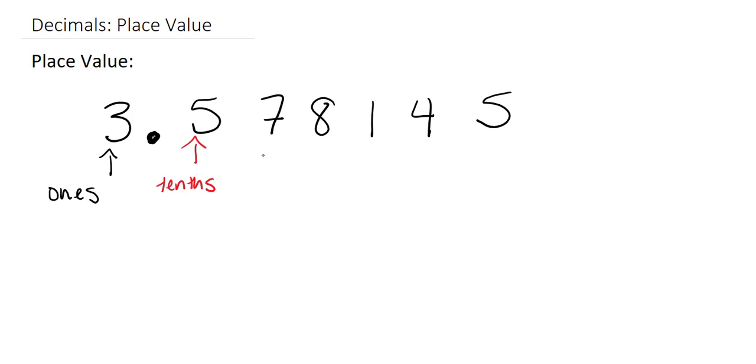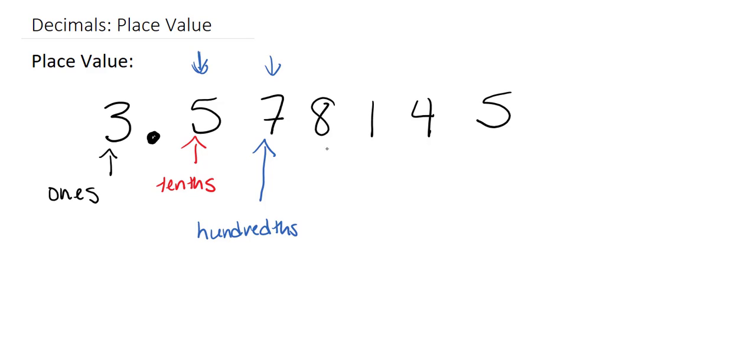So as we move to the right, then we have our hundredths, which these are very common place values if you think about it in terms of money, right? We always have our tenths place value, and then we have our hundredths. So if you think about our pennies, we have 100 pennies that make up a whole dollar. And if you think about dimes for our tenths place value, we need to have 10 dimes in order to get a whole dollar. So just kind of something to think about.